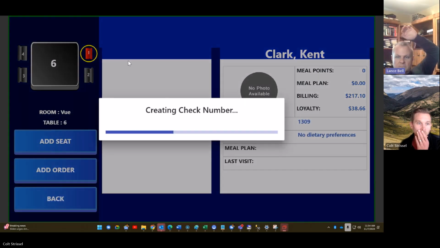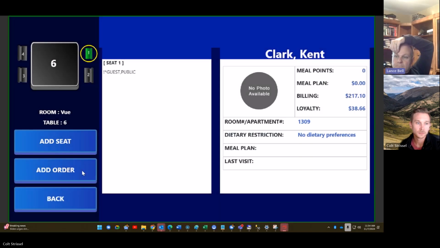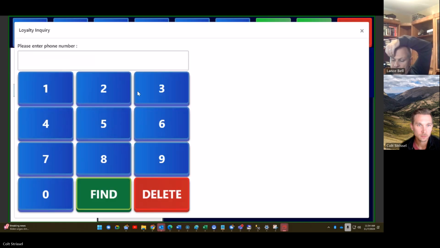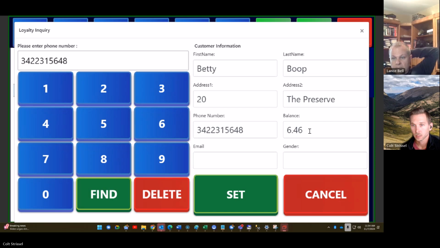So it's just public, add, and 342-231-5648. And she went up from 526 to 646, which is $1.20, which is perfect on her Stromboli, 15% of $8. So those are all the scenarios, all the testing. You should be ready to rock and roll, Liz, for the dining team.